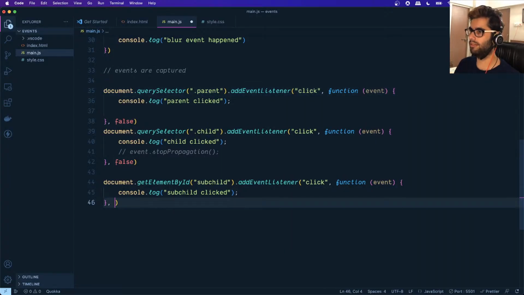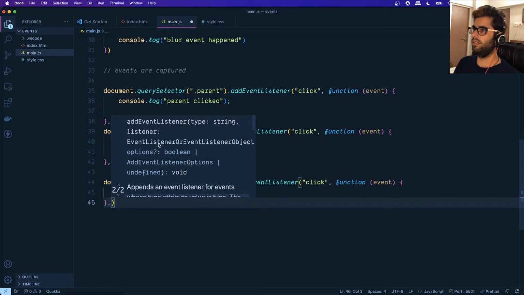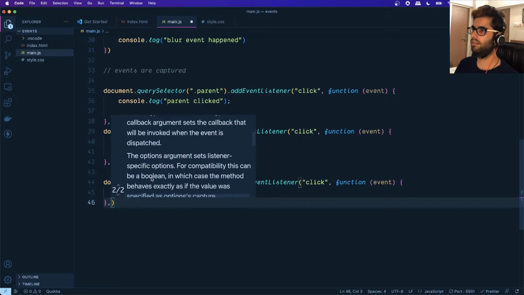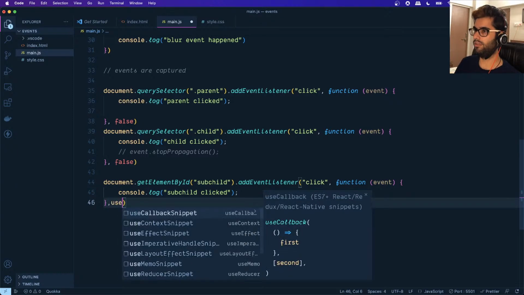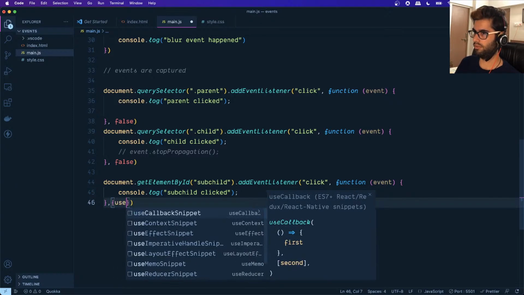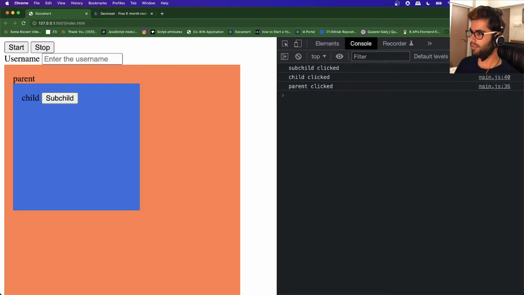Hang on a sec, maybe I made a mistake. Type string, event listener or object. Give me a second. I think I'm making a mistake with the syntax.